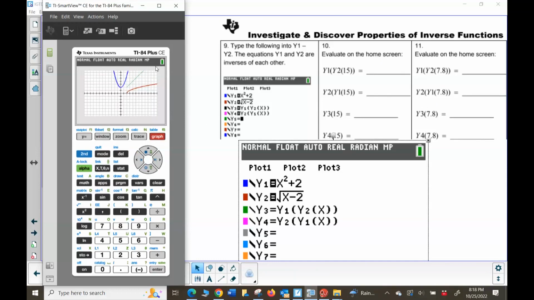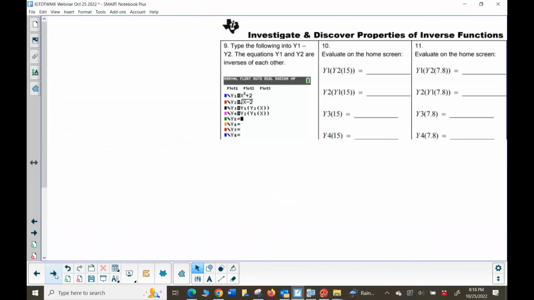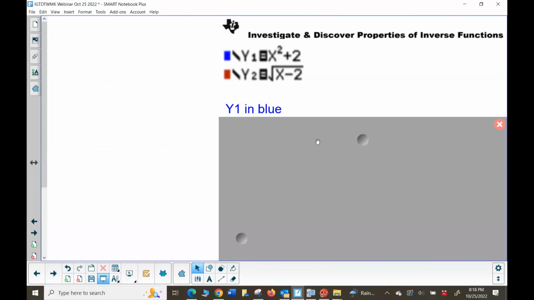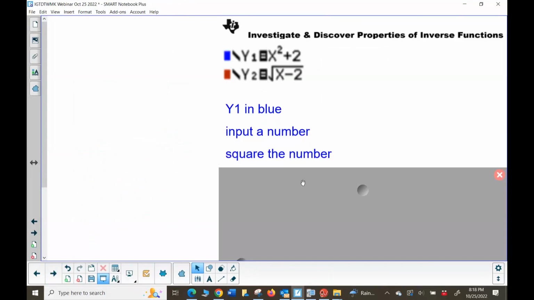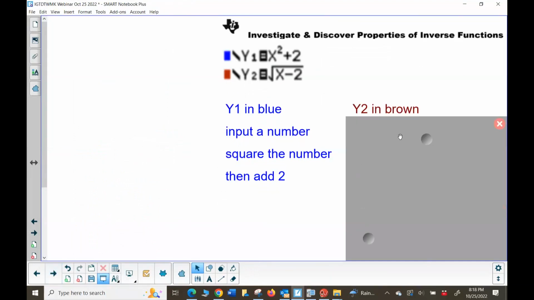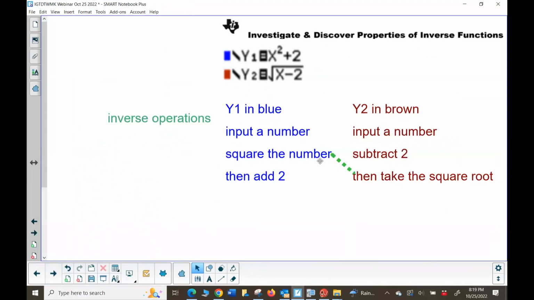Okay, so those are also some things you can start talking about with your students and get into some good discussions, I hope. I want them to see that. I want to trace and see the different ordered pairs, different orders, and so on, like we did before. And I'm not going to show that because I think you get the idea. But that gets me to this part again, which I really think we need to do more of, and I don't think I did enough of it as I should have. Again, I'll input a number into the blue. I square it first, then add 2. And then in its inverse, I subtract 2 first, and then take the square root. And again, you can see that these are inverse operations.